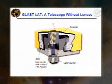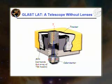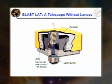Underneath the tracker is a calorimeter that measures the energy of the gamma rays, composed of about 1,536 individual detector elements called cesium iodide crystals. That calorimeter has a mass of about 1.5 tons. The whole LAT together has a mass of about 3 tons and operates on about 650 watts — equivalent to about half of what an ordinary handheld hair dryer uses. And surrounding the whole thing is a charged particle veto detector, which lets us know that it was a charged particle and not a gamma ray that entered the detector. It's all tied together by an electronic system that makes the whole thing work as a unit.